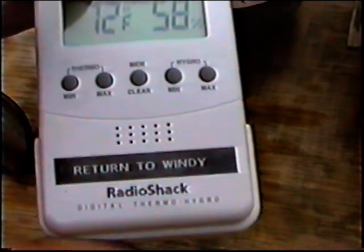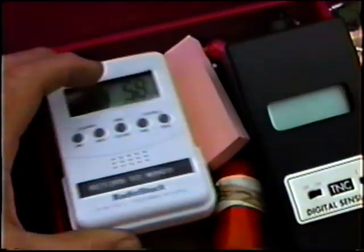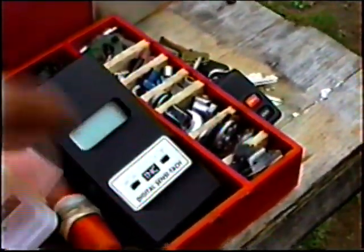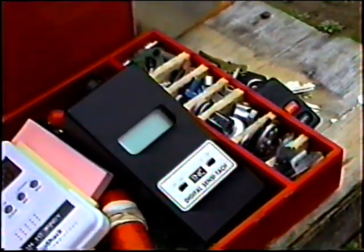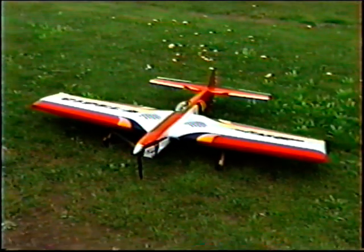We're up in the 70s, I'm telling you. It's strange weather we've had this last week. Extremely strange weather. I haven't even bothered packing a motor because I've been changing so many things, but sooner or later, we'll try to get a ballpark reading. So far, GMA 60, what a jewel.